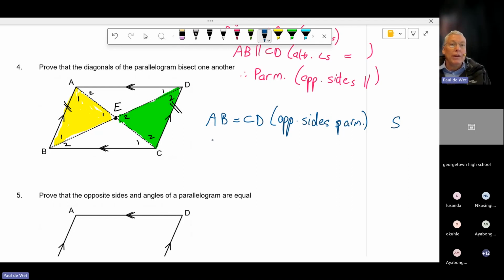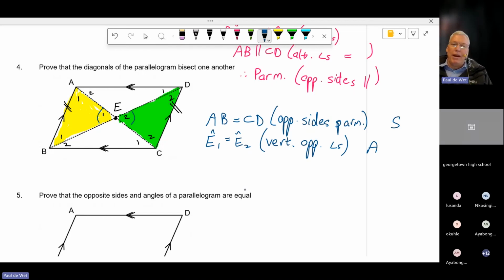Sorry, what equals to? E1 equals E2. Thank you. Why? Okay, so E1 equals E2. So we're saying that there is equal to that there. Vertically opposite angles. Vert-op angles. Just keep the microphone if you don't mind. Okay, well done. That's an angle.